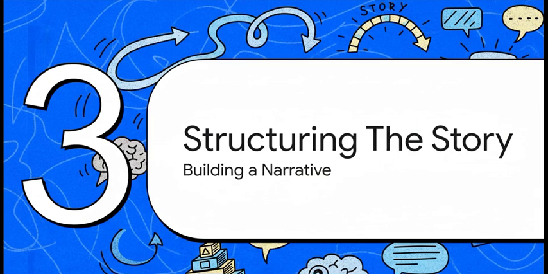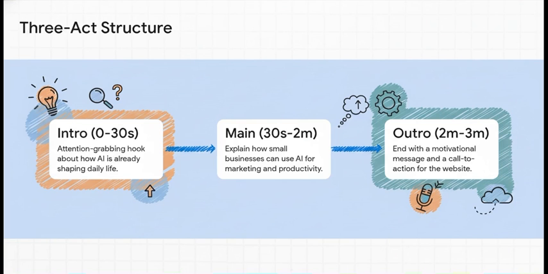All right, so let's move on to the framework. Let's see how this blueprint builds the narrative from the ground up, turning a list of goals into a story that people actually want to follow. It is no accident that this blueprint calls for a classic 3-act story structure. You start with a hook to grab their attention, then you deliver the real value in the middle, and you finish with a powerful outro. This isn't just a random order of events. It's a proven psychological journey that guides the viewer and keeps them locked in from beginning to end.